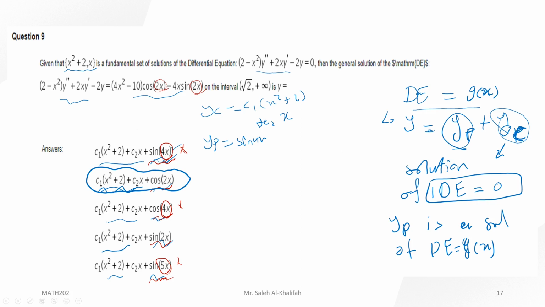Most students, أغلب الطلاب راح يحاول يحل differential equation هذه. راح يستغرب كيف. لو تلاحظ ال old exams, the question about the fundamental set of solutions always about verification. غالبا يسألك verification, يعني يعطيك fundamental set of solutions, يقولك verify that they are a fundamental set of solutions of this differential equation. So we have to verify first x squared plus 2 and x are solutions. بعدين then we show that both these functions are linearly independent. Either using the definition or the Wronskian, يعني ما راح يفرق.